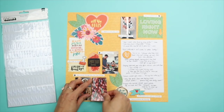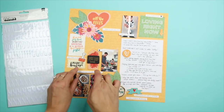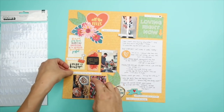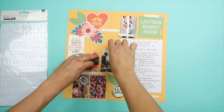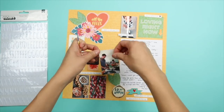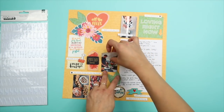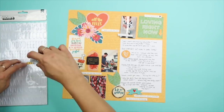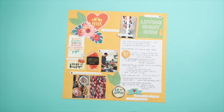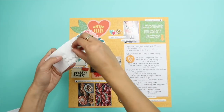All right. I'm peeling them off because I'm making the commitment. That's another thing, is if you sit and look at your layout for long enough, you can second guess yourself and do things that you may not like, which is not actually finishing the scrapbook layout, which is why I like to set a timer. This one I actually gave myself about an hour of creative time, and I didn't want to spend that whole hour making this layout, but to tell you the truth, the journaling took a long time. The cutting of the little pieces took a while.